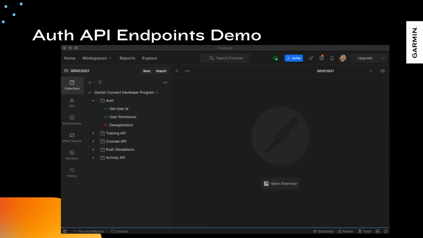Now let's look at these three API methods in action. For that, I'm going to be using an application called Postman, which is an application that can be used for API testing. The reason that I like using Postman when working with the developer program APIs is that Postman will sign the requests with the correct OAuth headers for us. We tell Postman what our consumer key and secret is, as well as the user access token and secret for the user whose account we would like to interact with, and Postman takes care of the rest, leaving us to focus on the input parameters and responses of the API calls we are testing.